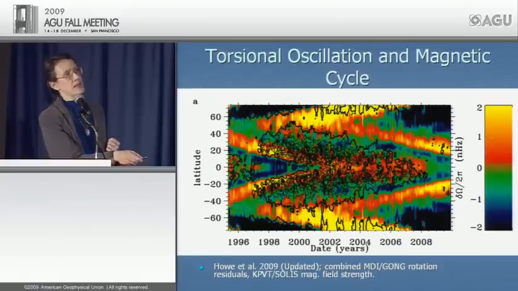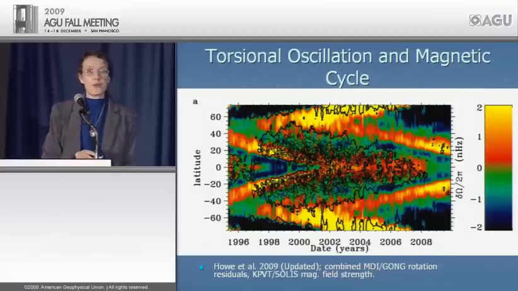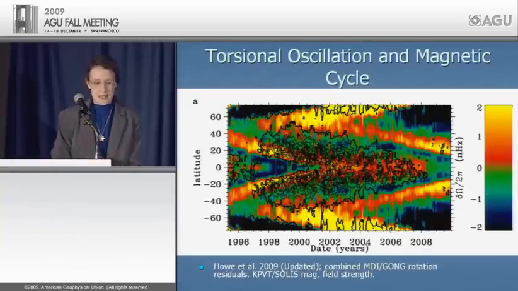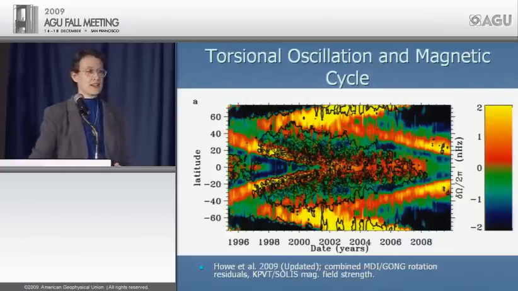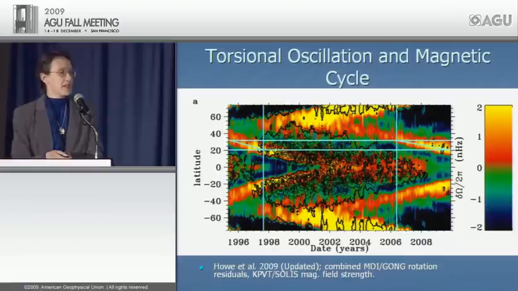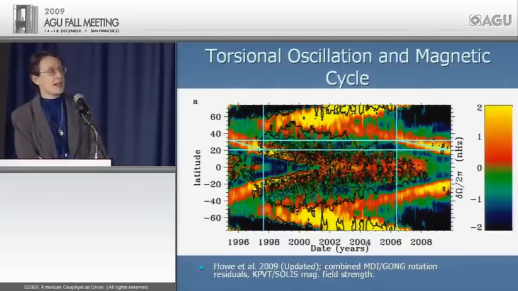the poleward edge runs along the maximum activity, as Dick Altrock has pointed out in a different context. And these observations go all the way through to last week, thanks to Jesper Schou, who very kindly expedited the processing of the most recent MDI data and sent me the data about dinner time on Friday. The line on the right represents the position of the flows that best corresponds to where we were at the beginning of the observations a year before minimum, and the line on the left corresponds to where the flows were at the most recent observations, which corresponds to an epoch of about mid to late 1997.